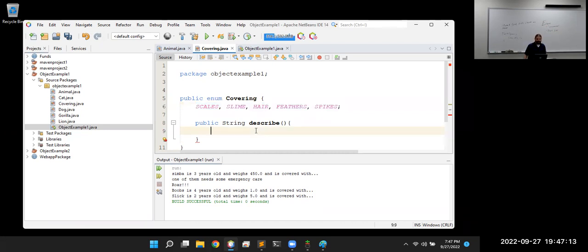Anybody want to guess what the best way to choose between those values would be? It's a selection structure, so we only have two choices, right? You can have an if else or a switch. Which one do you think would be better?